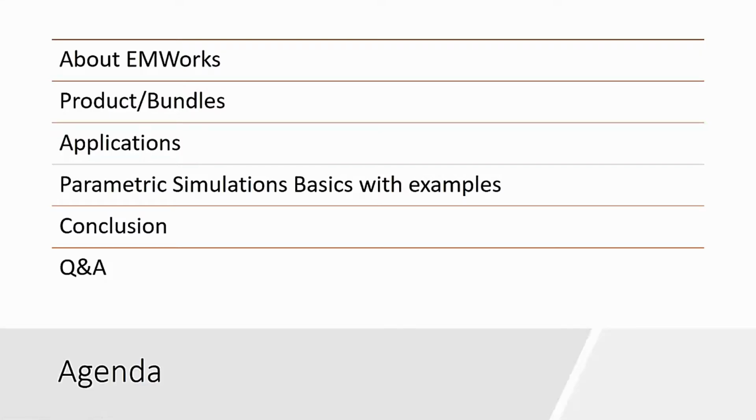Let us start with the agenda for today's presentation. I will start by giving you a brief overview about EMWorks, its products and its applications. Next, we will look into the different types of parametric simulation we can perform in EMS. I will also show you 3 examples using the product. Finally, I will conclude and answer any questions you may have.